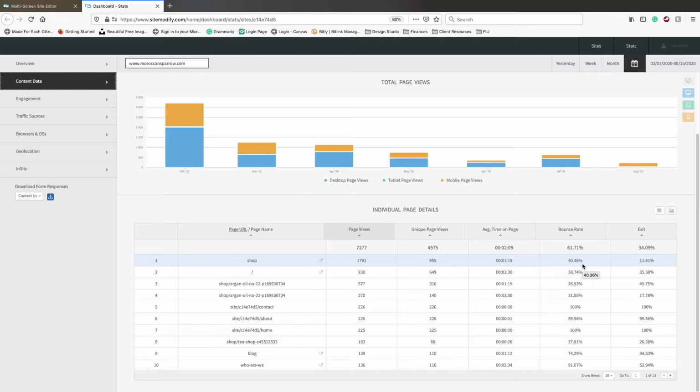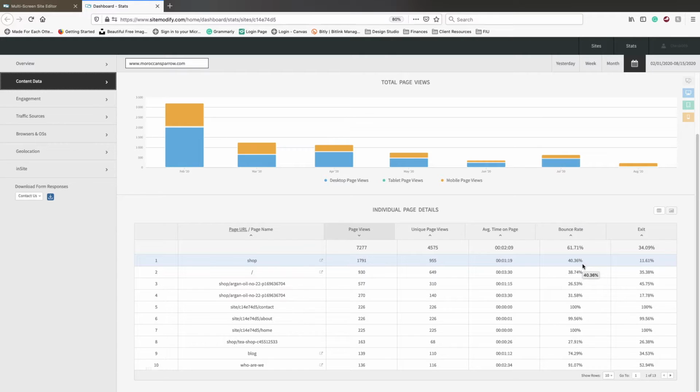There is some rule of thumb information when it comes to bounce rate, and I just want to share that with you. A really good bounce rate is between 25 to 40%. If you have 25 to 40%, that's really good. You're capturing people's attention on a page. The next tier is 41 to 55%. That is the average. If you have that percentage, you are in the average range of people who are exiting your website.